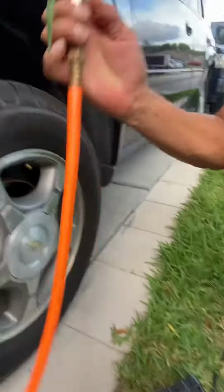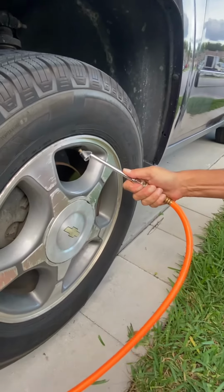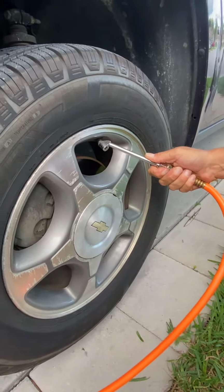And this is when you got a lot of time and you got one at the house, whatnot, then you can just hook this bad boy up, stick that right in there, and it'll start airing your tire up right away.